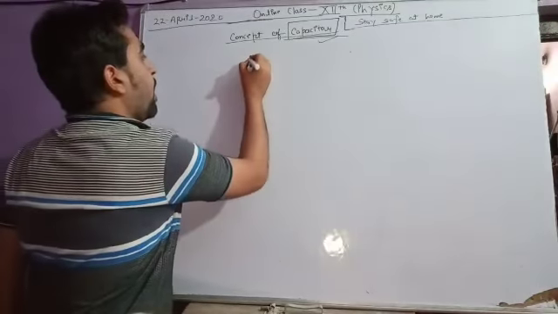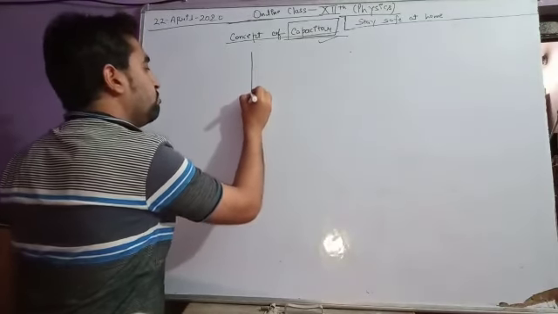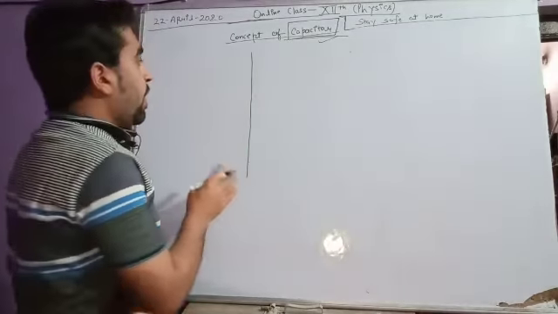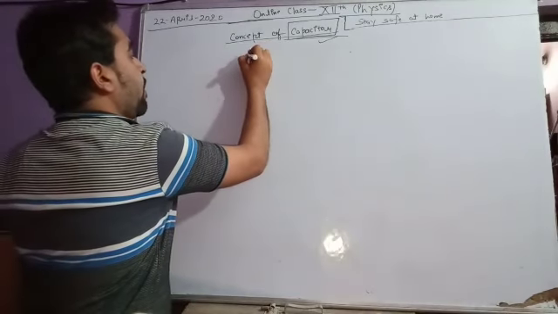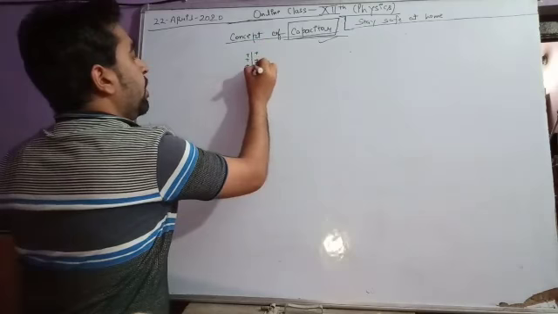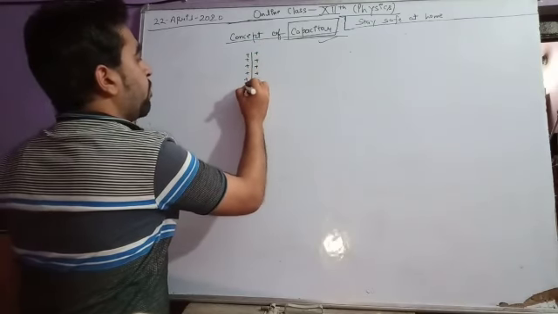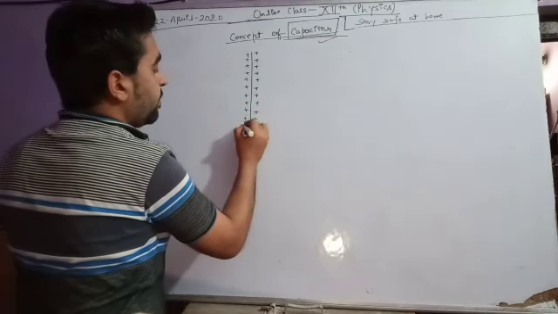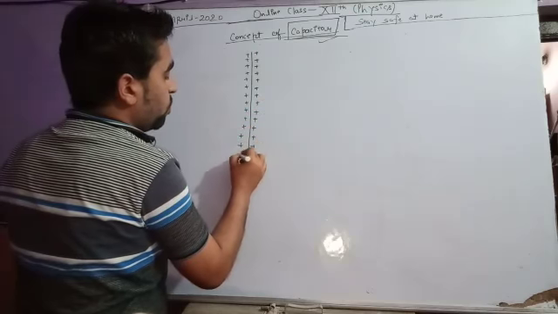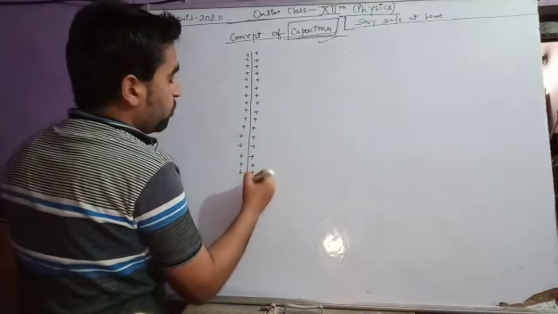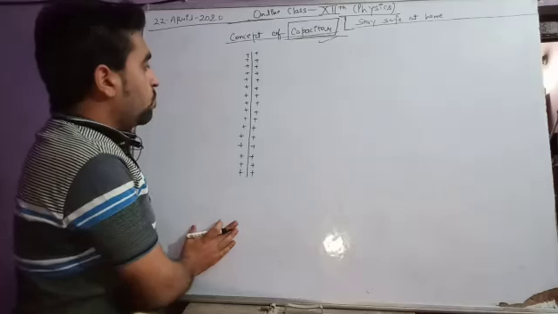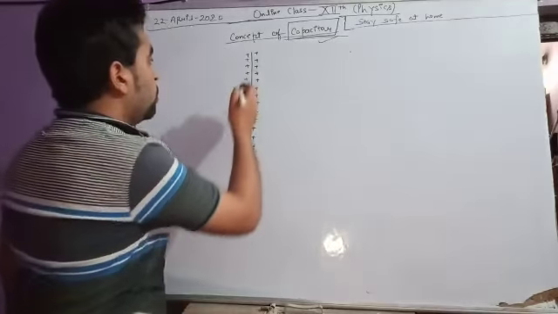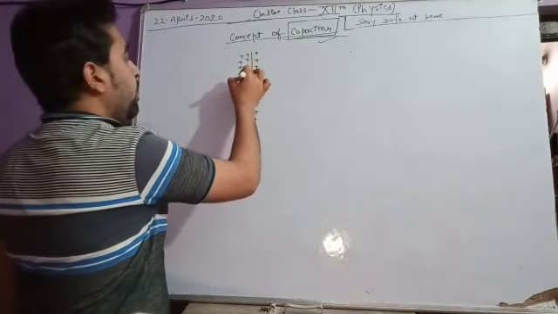So students, suppose I have a particular conductor, an iron rod, and I am giving a charge to it. Whenever I provide charge to a conductor, it just resides on its surface. So as we can see, the surface is holding the charge. Now students, when I further increase the charge, what will happen? Another layer will be created.